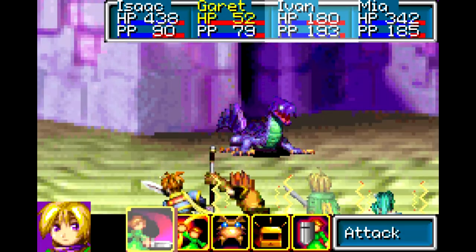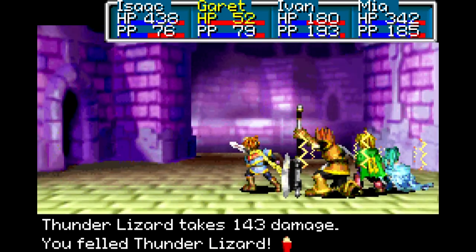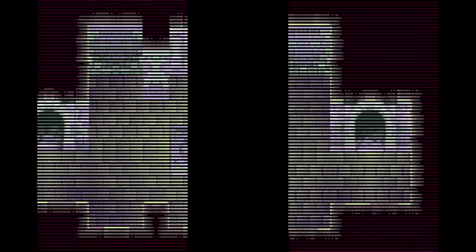Let's use Death Plunge on this guy. Let's see what it looks like. Bam! Alright, on to the next class.